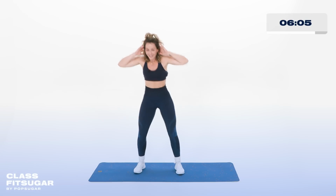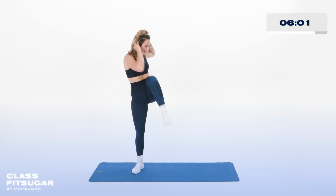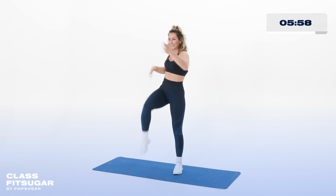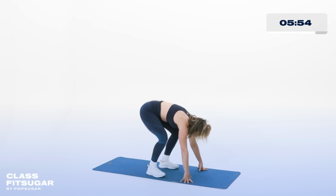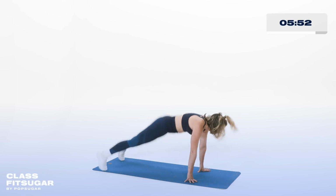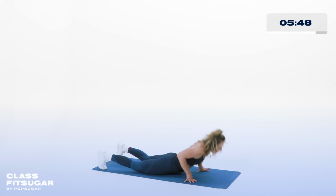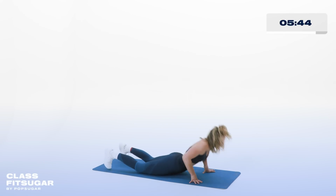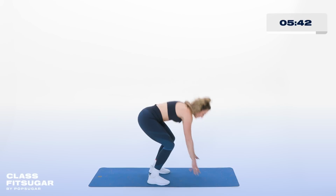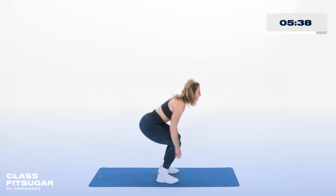Here we go, 5, 4, 3, 2, and 1. Get into that burpee, final one, let's go, come on. This is where we've crossed the starting line to our new, leveled up, and bad, bad, bad, amazing self. Okay, let's go. Let's go, come on, come on, come on, you got it. 2 seconds, last one. Big drive.